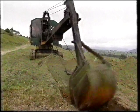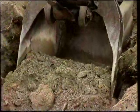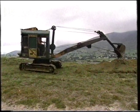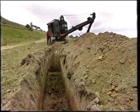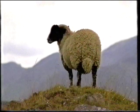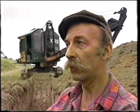The machine is always referred to as a navvy. It's a term which is sort of dying out now. But you'll still find it around quarries and on open cast, but it's a term which has sort of disappeared from the construction industry. The origins of that go back a long way to the construction of the canals. The canals were known as the inland navigation system, and the Irish labourers that dug them were known as navigators. Shortened to navvies, a steam excavator was built, Ruston and Dunbar in this country, and naturally became known as a steam navvy, and the term has stuck to them ever since.